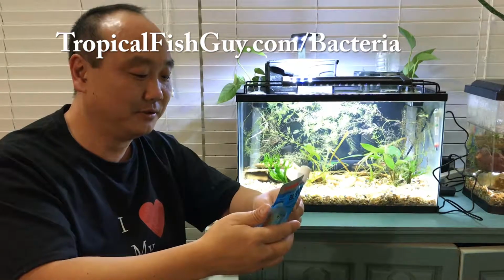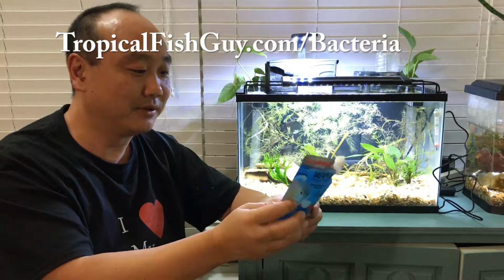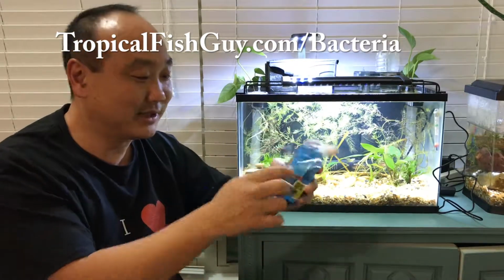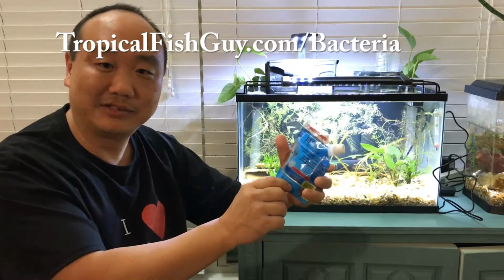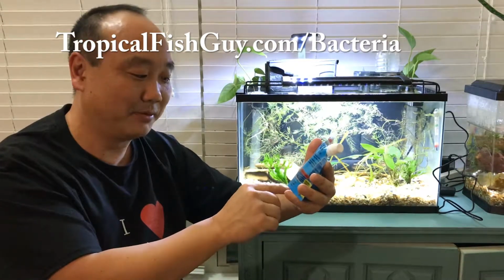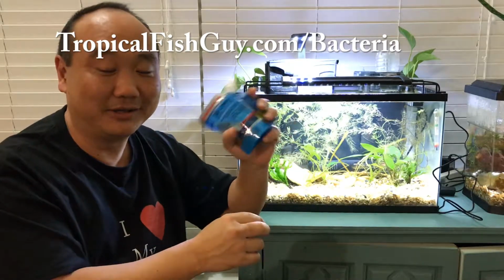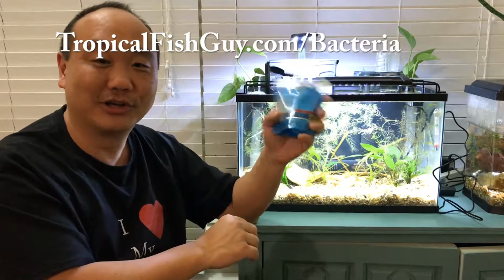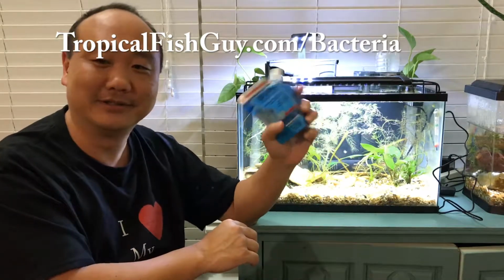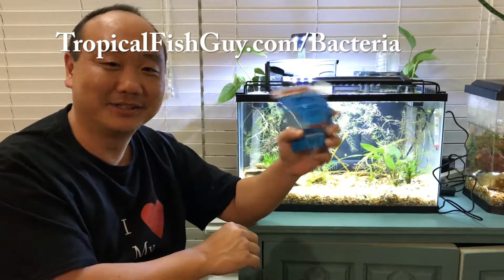Shake it up real good. It says live bacteria, do not freeze or expose to heat. Keep out of reach. And don't let your kids eat this because it looks like one of those little juice pouches, the apple packs. So definitely not a treat for the kiddos. Even my son's like, hey, that looks like applesauce. I'm like, nah, dude, it ain't applesauce. Don't drink it. It ain't gonna taste good.